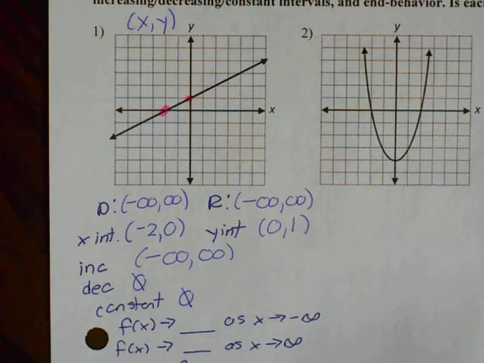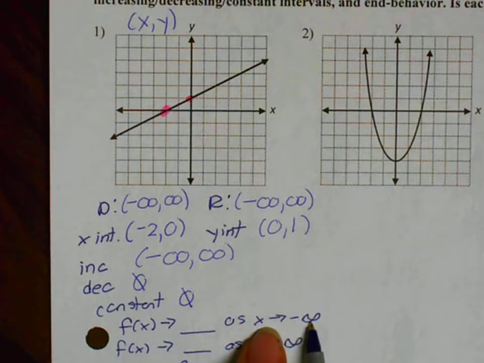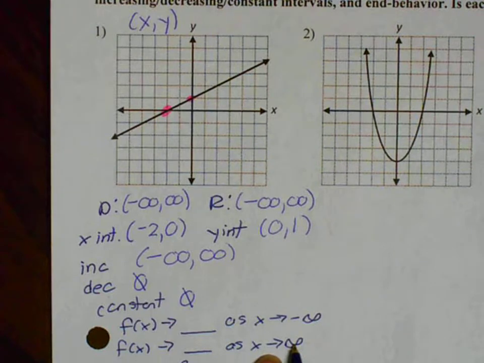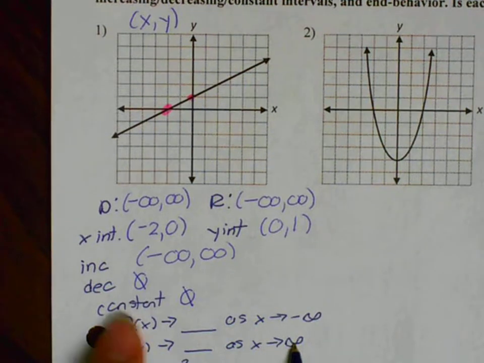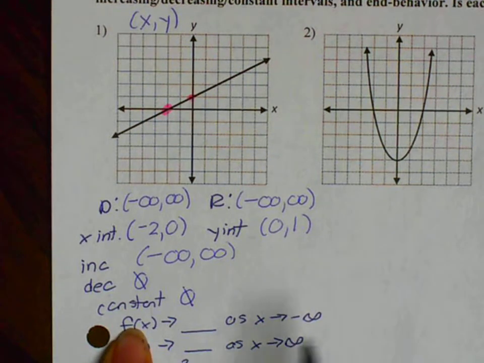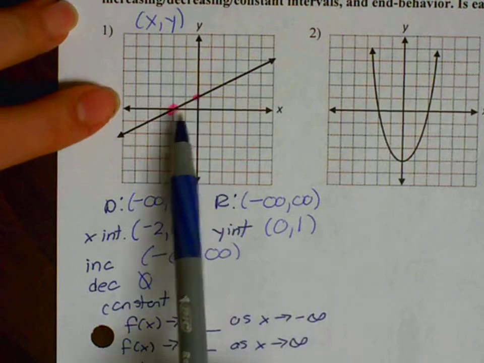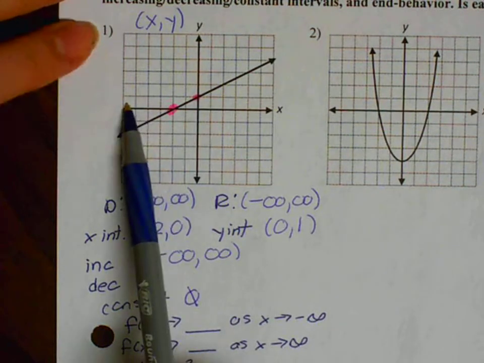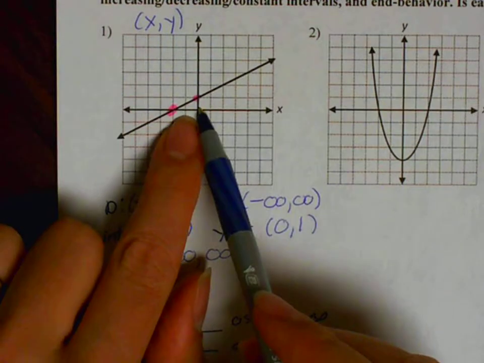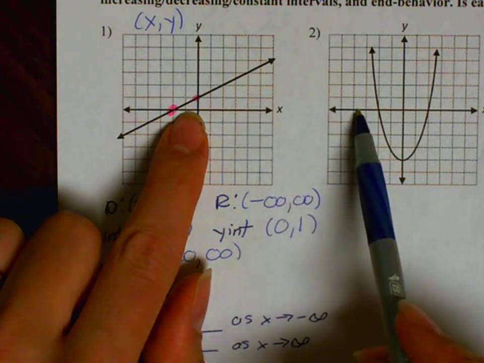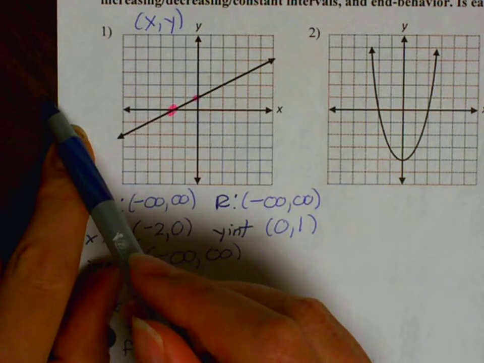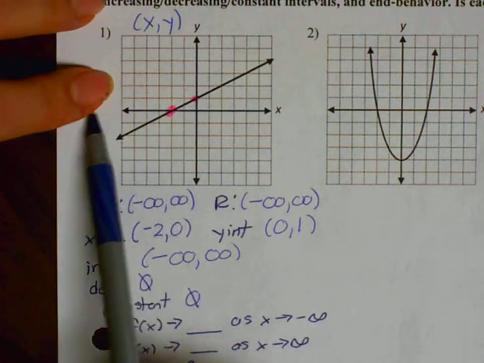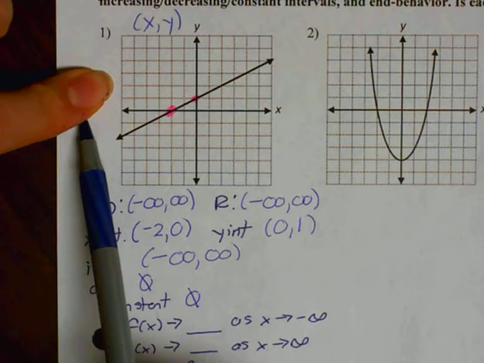All right, the last part we need to look at is our end behavior. As x approaches negative infinity and as x approaches positive infinity. So f of x is our y. So we're looking at what happens to f of x or y as x approaches negative infinity. So negative infinity is to the left because, right, this is like a number line. Numbers get bigger to the right and they get smaller to the left. So as we go more and more left, what happens to our y?